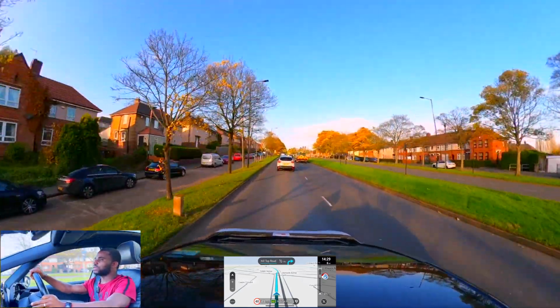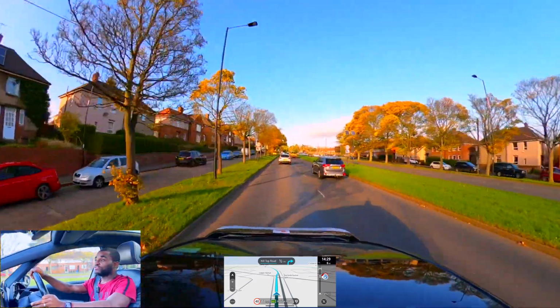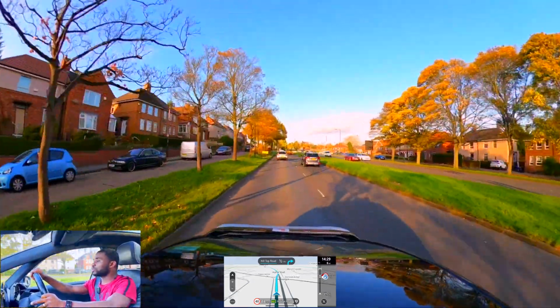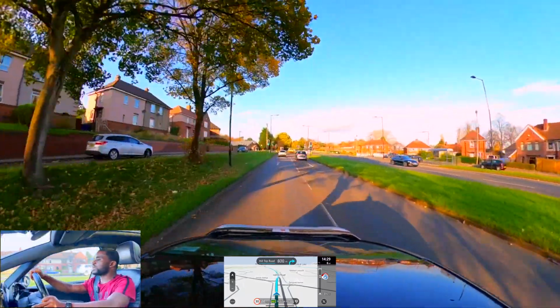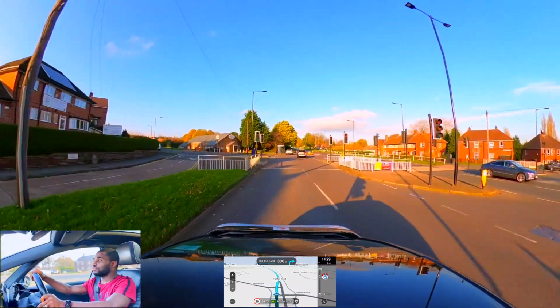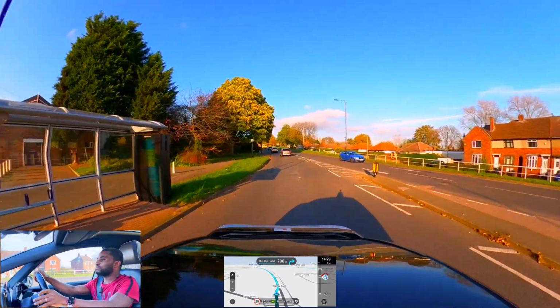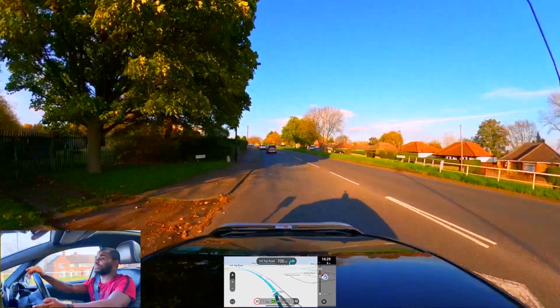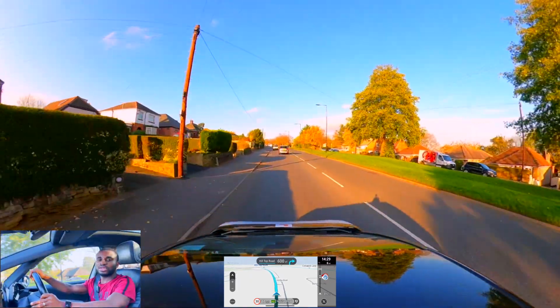So 30 miles ahead, and I'm checking my mirrors from now to see actually how busy situations are behind me, because if it's gonna be too busy and I can see that ahead, I might actually be safer or better off moving into the right. But luckily I didn't actually have to, because the road is marked, so good thing I didn't change.